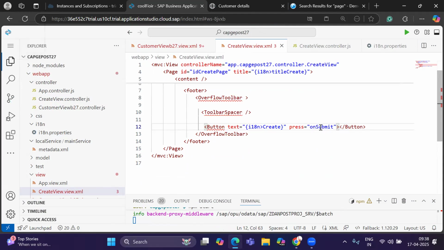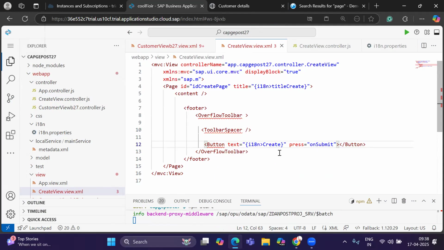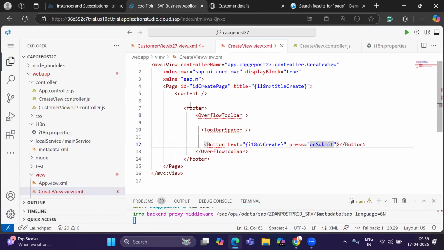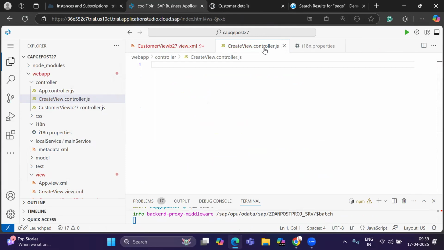Let's see if we really get the things. It's at the bottom for now, no problem. If you want to take it at the top, we can. It won't come up unless we have the controller ready for it.